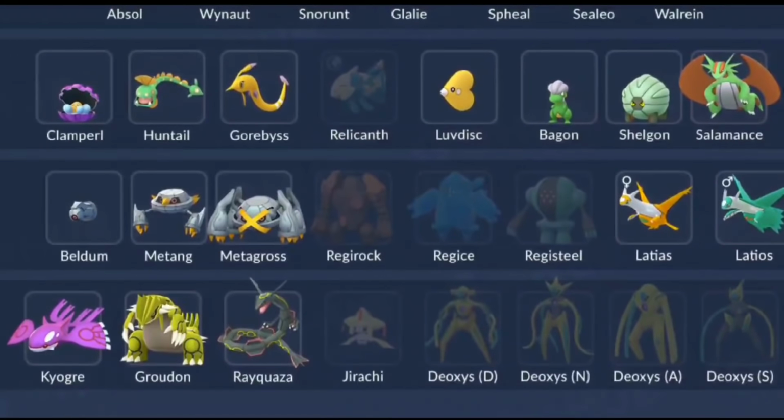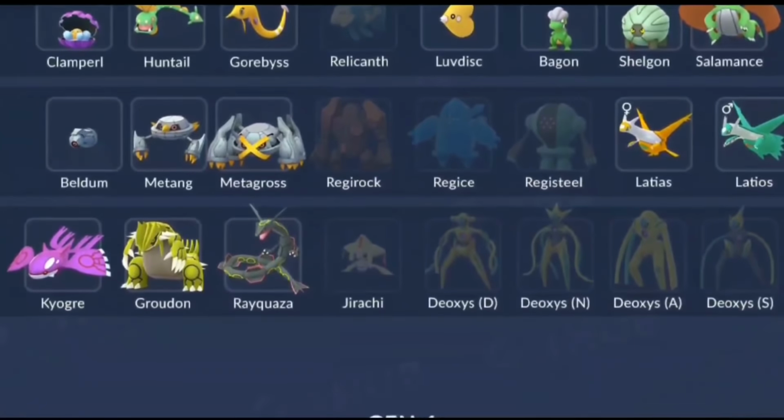I think I actually only made one shiny Metagross. I don't know why. I think I just used the candies on only the good IV ones, and I only had one good shiny IV. So, hey, maybe if we can get that community day to roll around again, that would be great.